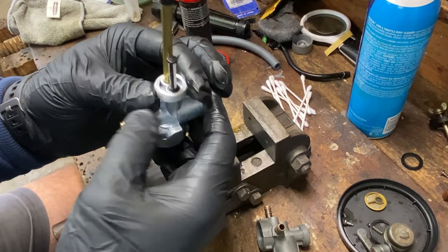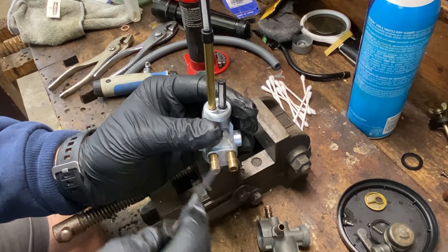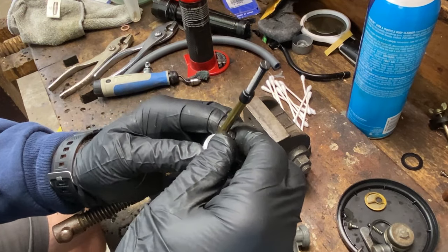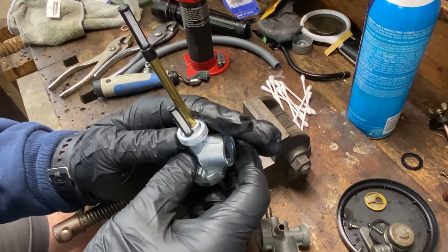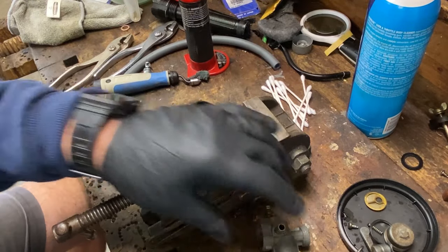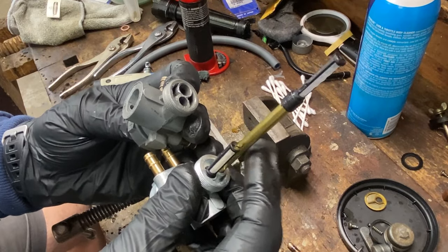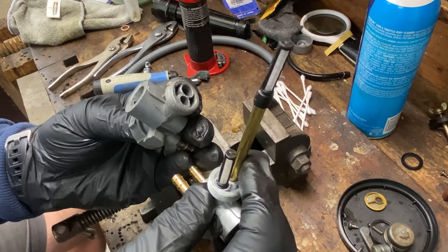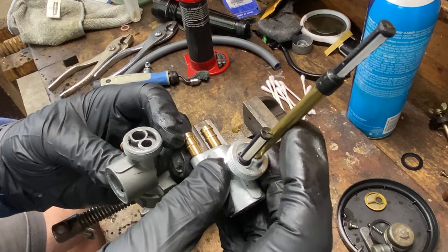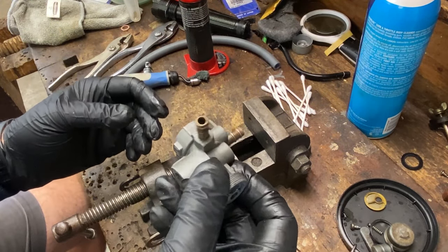I'm going to try heating this up a little bit and see if I can start breaking some of this stuff loose. There is some sort of adhesive here, so this kind of worries me a little bit. I don't know about this one, but it depends on what they use. This is a risk. I know it's a risk, but I'd really just like to use this original one. If I get these parts new somewhere, which I've never been able to find. You can get rebuild kits for these things all day long, but as far as these parts, the standoffs and the little filters that are built into them, I've never been able to find those.